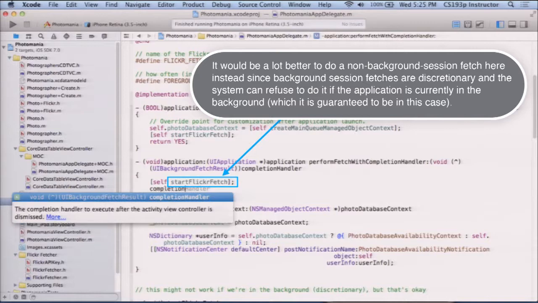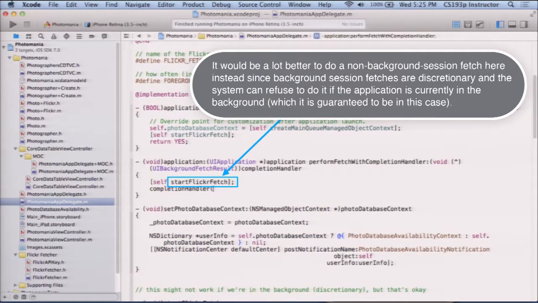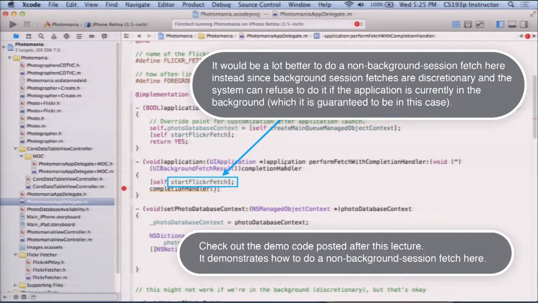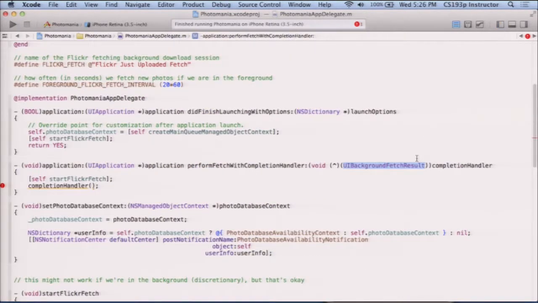And then we're immediately going to call this completion handler. Now, we're not done. This fetch, we just started it. It's going to take a while to come back later, but we're done as far as this background fetch is concerned. Getting the results and doing all that is going to happen at some other time. But here, we're done. The argument to this completion handler is a UI background fetch result, which is whether whatever you did in here changed your UI.